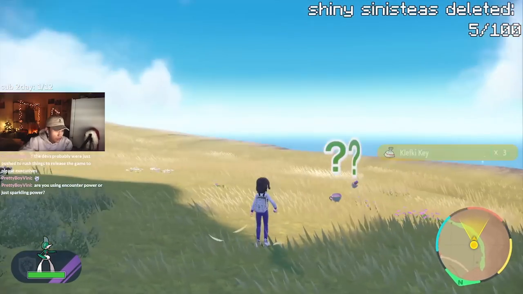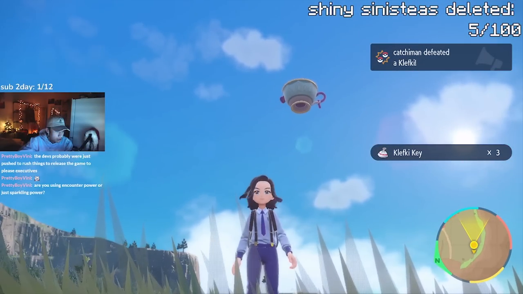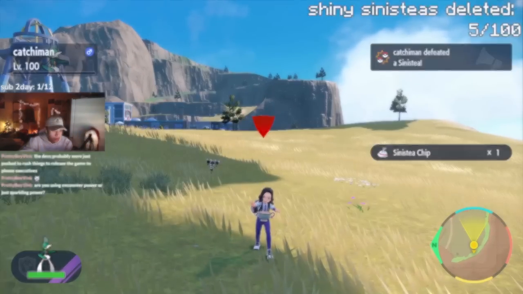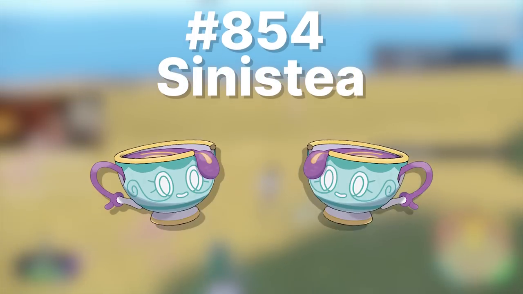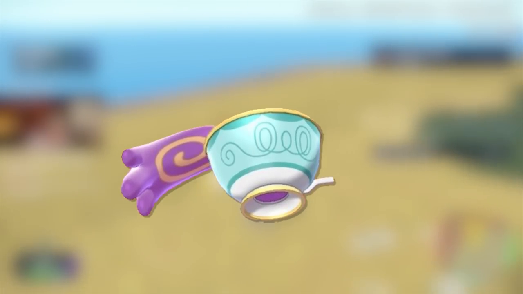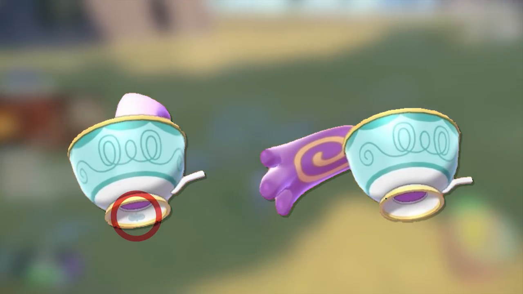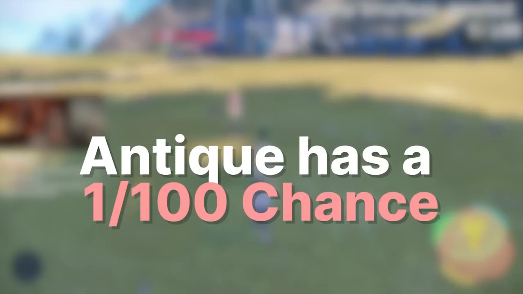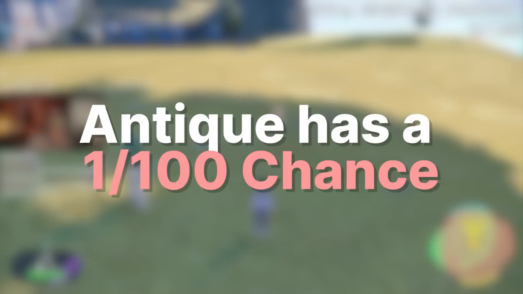So for people who are new to shiny hunting, or if you just clicked on this video out of curiosity, let me provide you with a little bit of backstory. Sinistea is a Pokemon with two forms. One is phony and one is antique. As you can probably tell by the name, phony is hella common, but the antique has a 1 out of 100 chance to spawn among its phony forms.